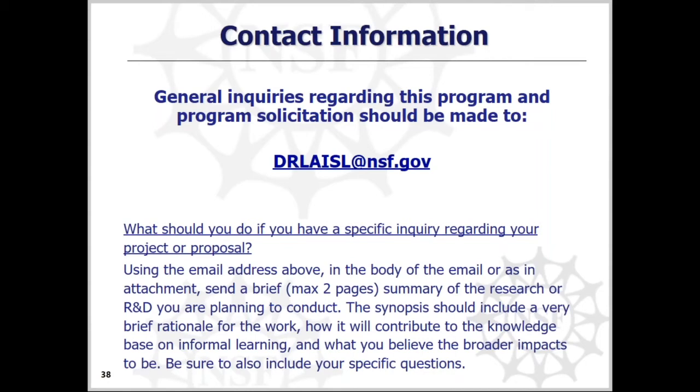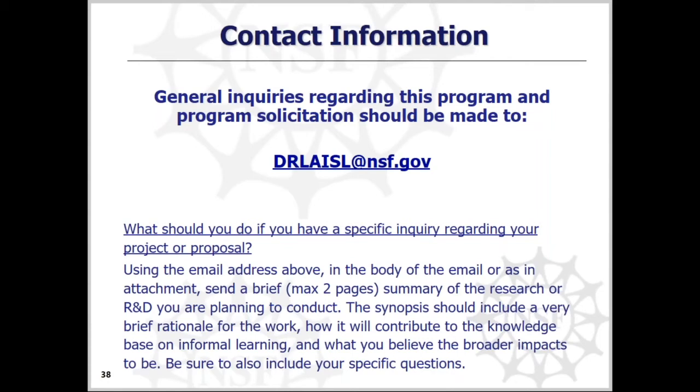We have several programs here at the National Science Foundation, and frankly several within the Division for Research on Learning. So sometimes you may not be aware of your options. If you are unsure where your proposal should sit or if it would be a good fit for ASEL, then sending a 1 or 2 page synopsis may be helpful to you, and a program officer could direct the inquiry to the program officer or program within the division that may be the most appropriate.